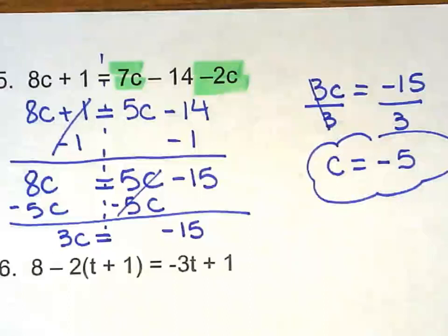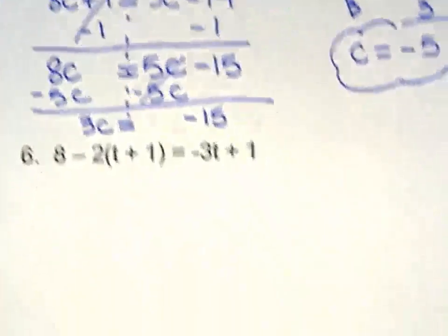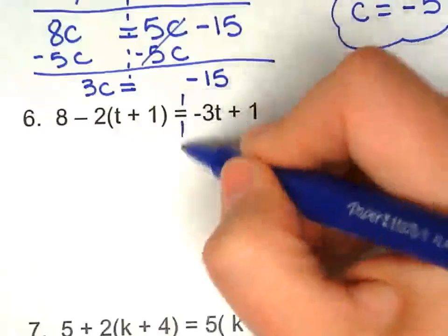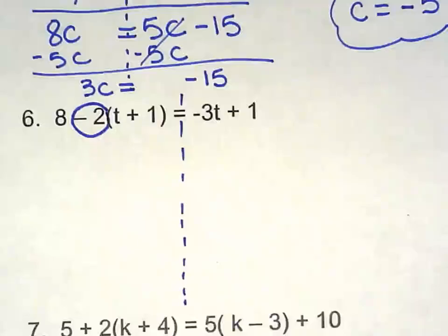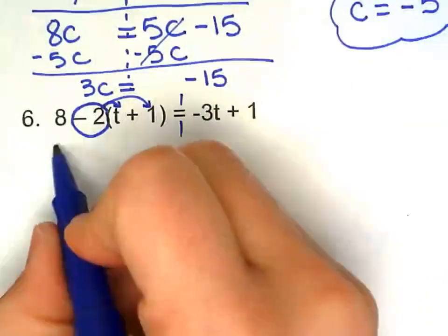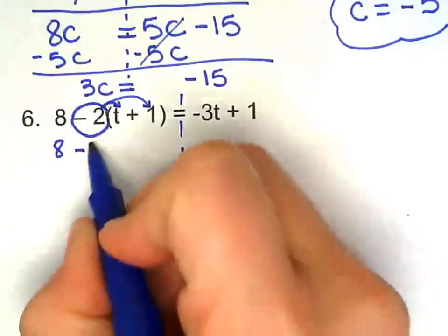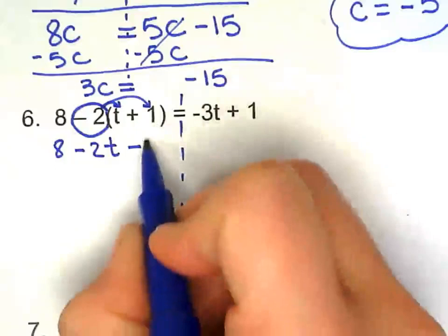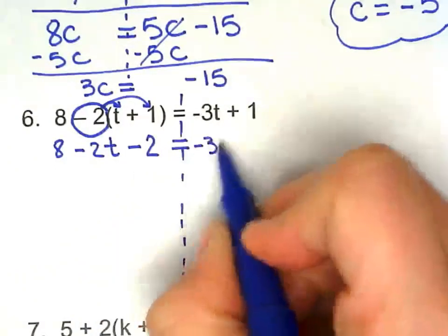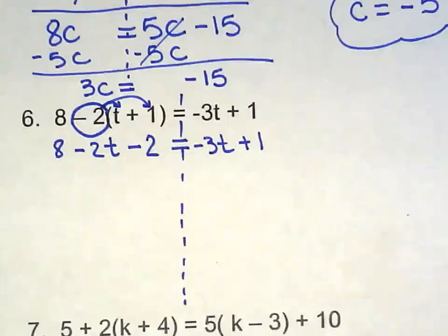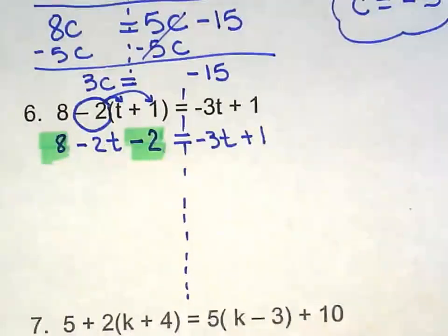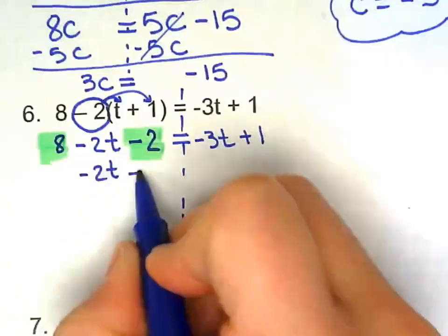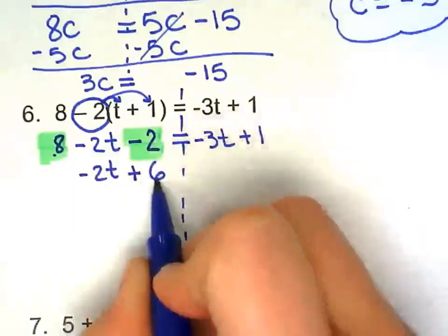I'm going to write smaller number 6. Just make sure I can fit it. So, look at that negative 2. I'm going to start out by distributing that negative 2. And remember when we distribute, we multiply. We don't add. Bring 8 down. Distribute. Negative 2 times 1 is negative 2. I'm going to combine 8 and negative 2. Because they are on the same side. 8 take away 2 is 6.